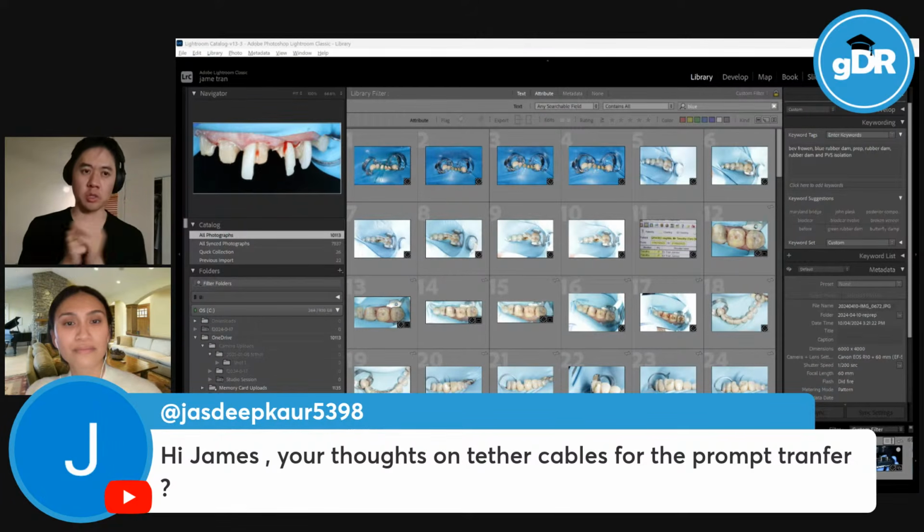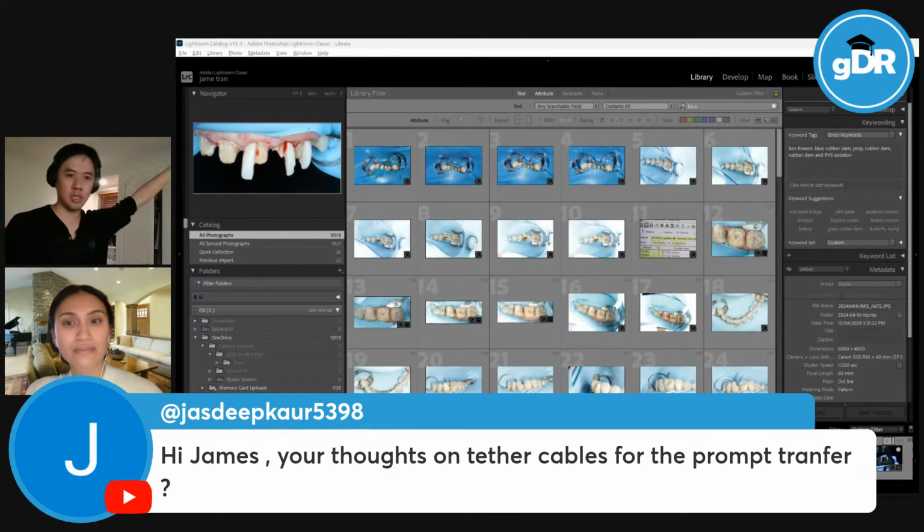A lot of professional photographers do this style, with tether cables or Wi-Fi cables, but they're not in a rush. They take their time to take a photo. They'll review it on the tethered iPad, then move on to the next photo. But in dentistry, we want to get this done quickly. So definitely give it a go, and if you find that's really good for your workflow, absolutely go for it.